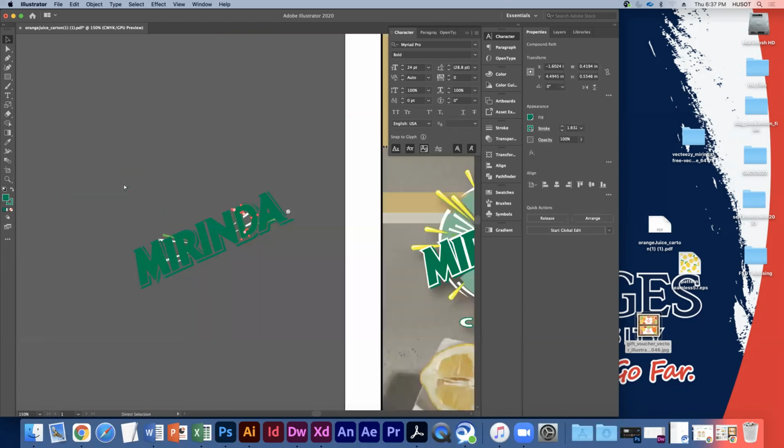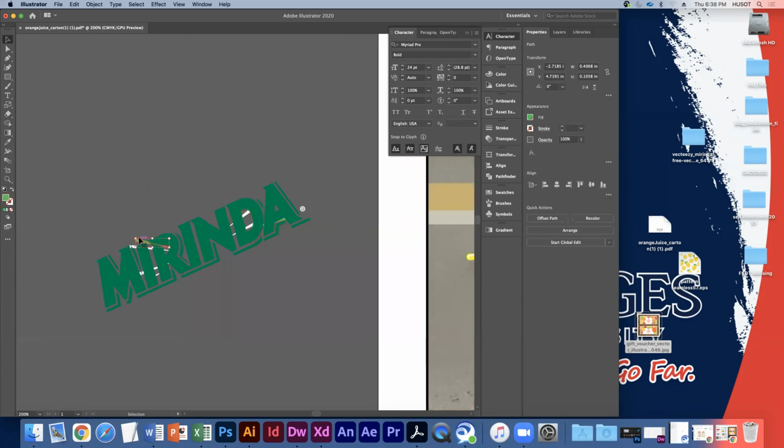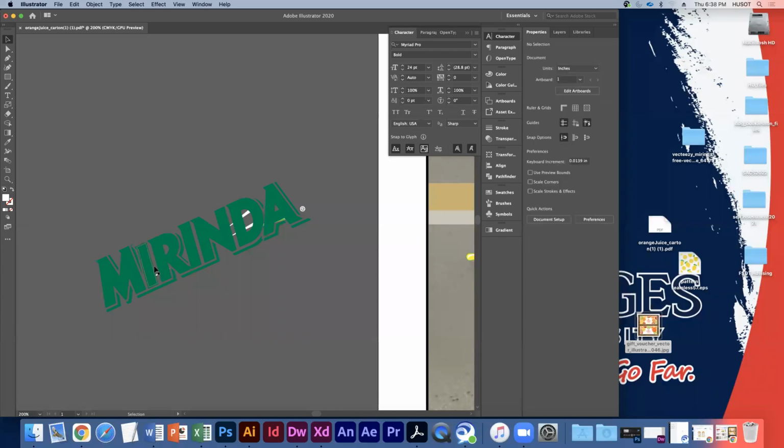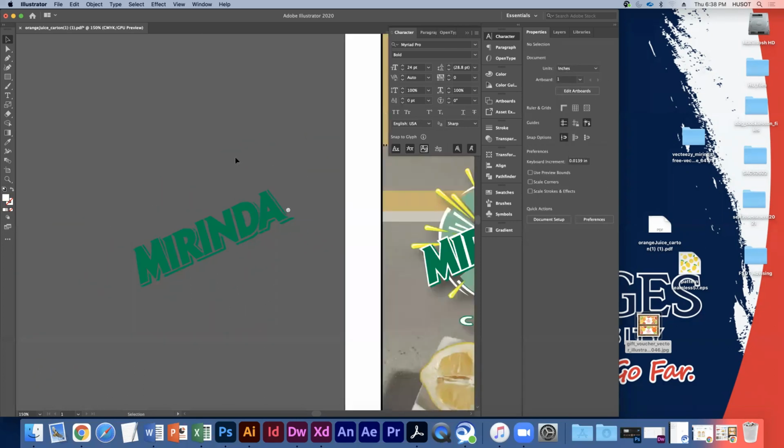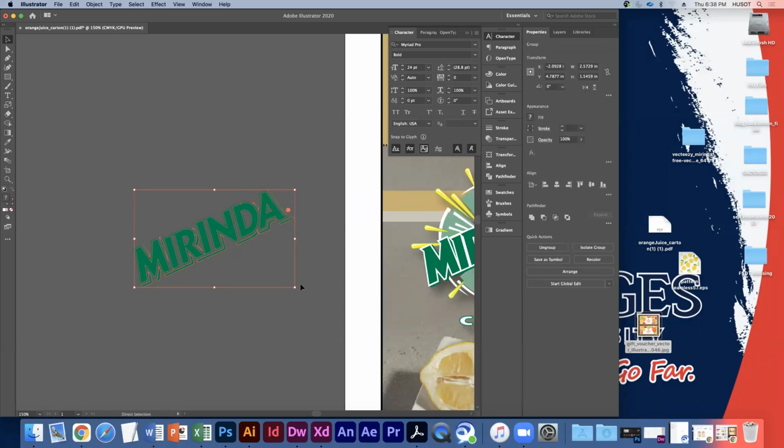Let me zoom in. And I got to get rid of these last few little lingering pieces. And that's because I am creating a textual logo, the logo all by itself. See if I can zoom in. I got to get this little green shape out of there. Delete, delete, delete. All right, zoom out. So now I have just the text all by itself. So now I can group it.